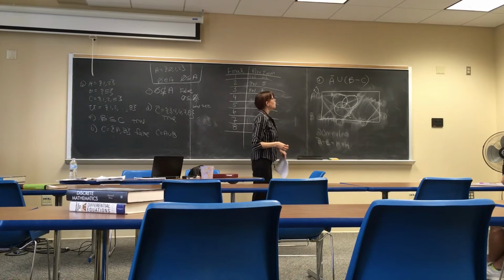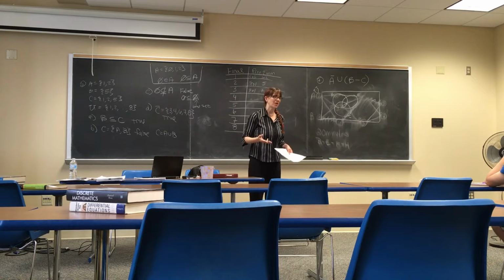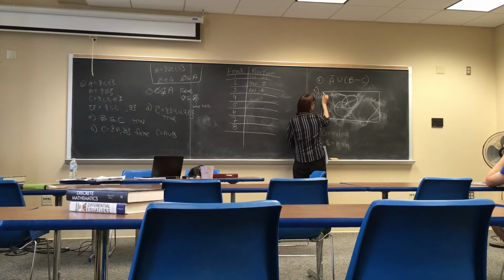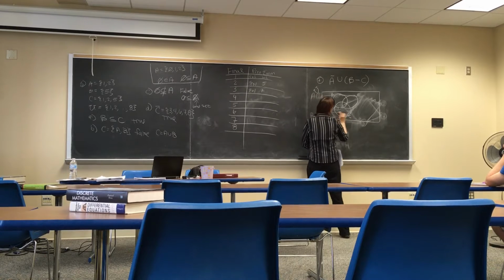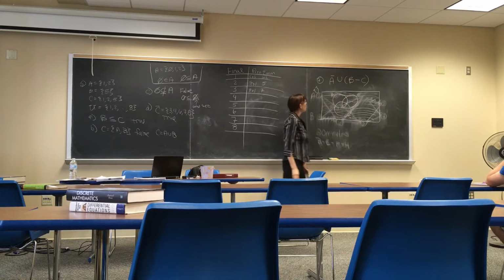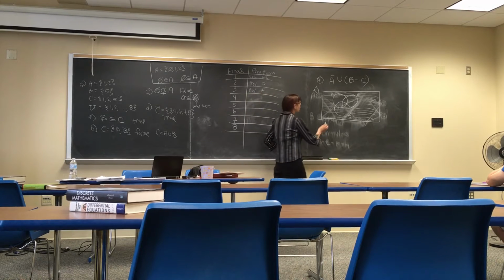And so it says that I want to union. Unions are nice because that means whatever you shade, you're never gonna have to take away, right? Because it's union. So I know that everything in A complement is gonna be in my final answer. So I'm just gonna go ahead and shade A complement horribly. Okay, so there's my A complement. That is everything that's not in A. And then what I want to do is join on.